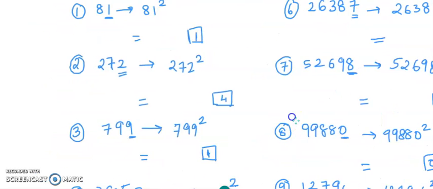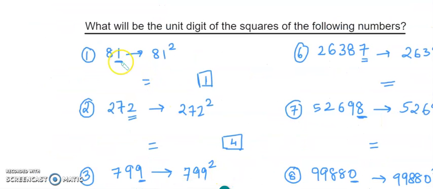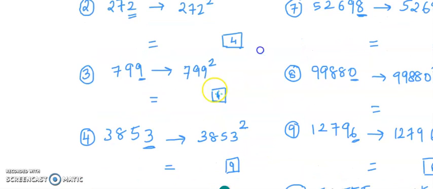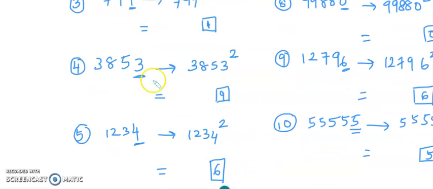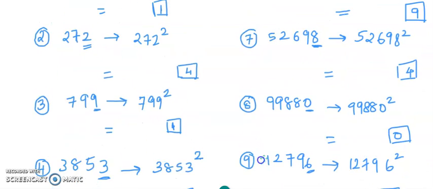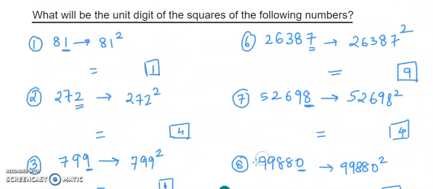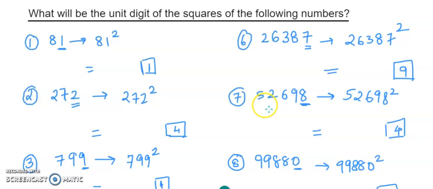A quick review, if the last digit is 1, its square number will also end with 1. 2 means square number will be 4. Okay. 9 is again ending with digit 1, the square number. A 3 means its square will end with 9. Okay. The basic rule, 3 3s are 9. Same way, if a number is having 4, its end digit will be 4 square, that is 16, which is 6. So this is how we'll write the last digit, only the units digit without squaring, we'll say it.